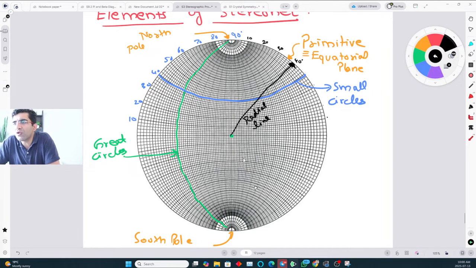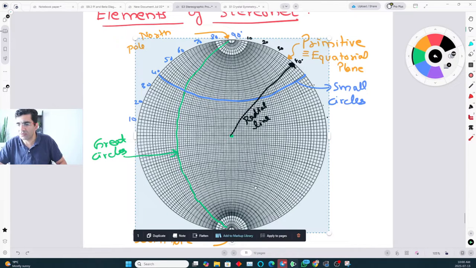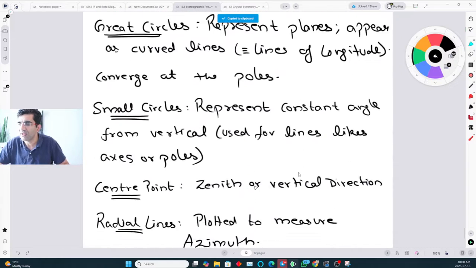In reality, how do we plot it? You can rotate. This is like a graph paper which you can rotate. It doesn't have to be oriented always north south. So for example, if you have to draw a great circle over here, if a plane is inclined in that direction, the first thing you will do is rotate the stereo net so that this 90 degree comes to 40 degrees, and then you can make that plot and rotate the stereo net back again. So I will show you how you can do that.